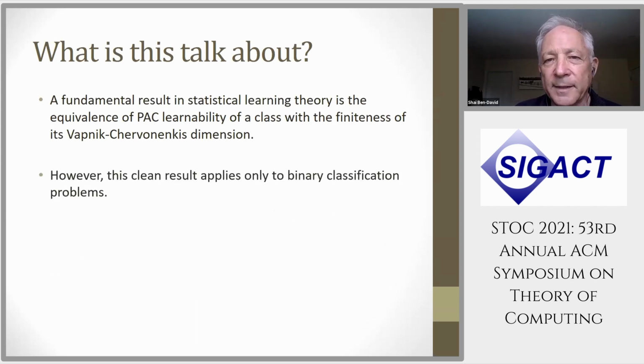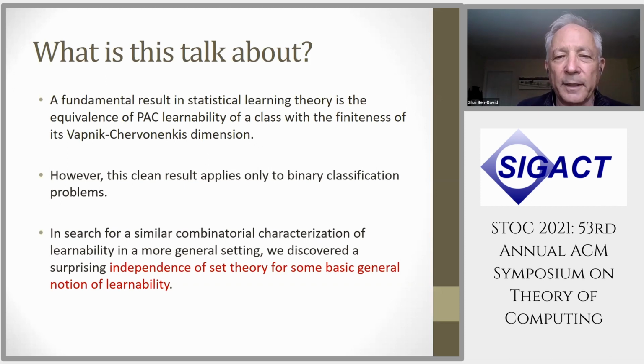However, this very clean result applies only if your task is binary classification. And the question is, can we similarly understand combinatorial characterizations that will tell us when classes of more general functions, not necessarily binary, will be learnable? We were looking at this and we got the surprising result that this is independent of set theory. So that's what I will try to explain here.